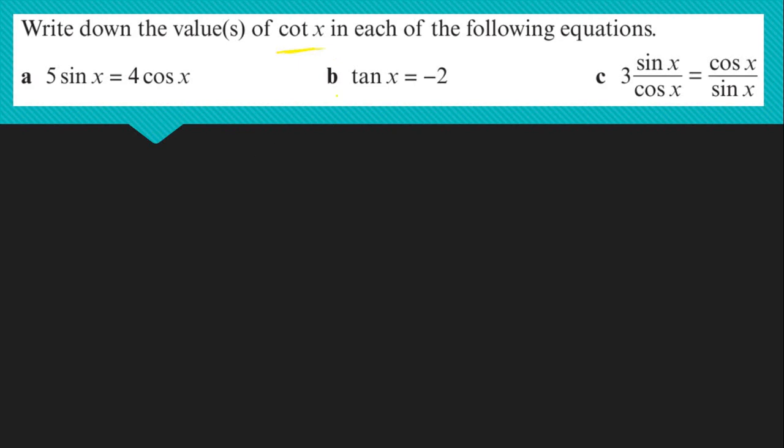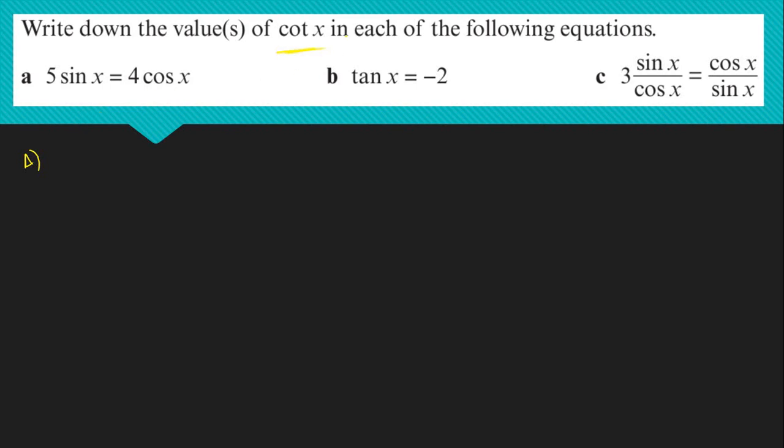This is a weird question. This one wasn't one of the examples, but I think it's really important that you actually see it. So with stuff like this, with cot, you're expecting to produce cos on top of sine. Now, there are a few ways to think about this. The first one, though, most obvious thing is to obviously bring that sine underneath and bring that 4 underneath there. It's not overly complicated, this stuff.